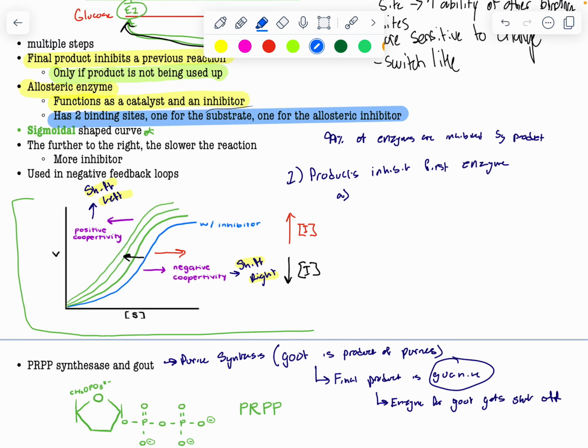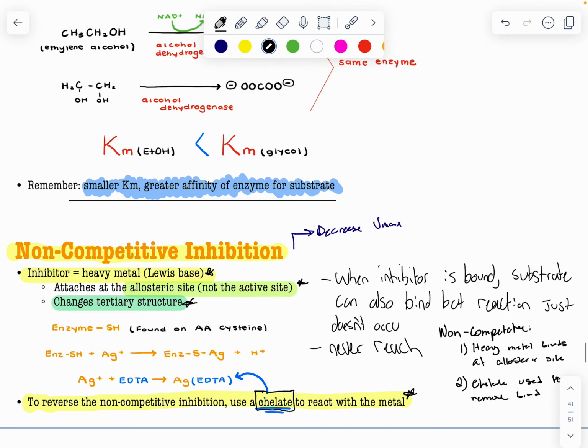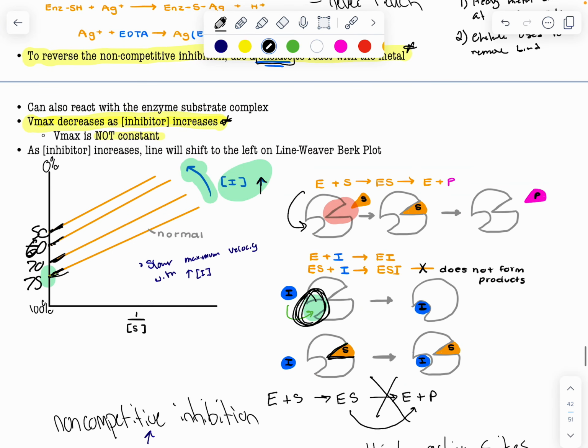Lastly, I do want to touch on this again. Look at the X and Y axes here. In our allosteric inhibition, we just have a V and our substrate concentration. So we have our velocity and our substrate concentration. But when we pop up to non-competitive inhibition, we can see that it's 1 over substrate.